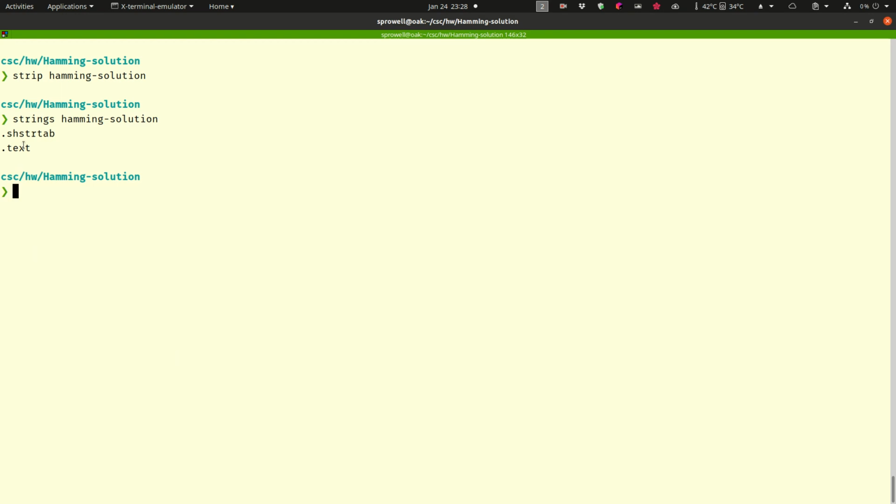We need to know where the text section is, and we have this shared string table, which is going to contain these two strings. Let's run nm over it. And it says no symbols. So we've gotten rid of a lot of information and made the job of a reverse engineer much harder in terms of figuring out what this does.